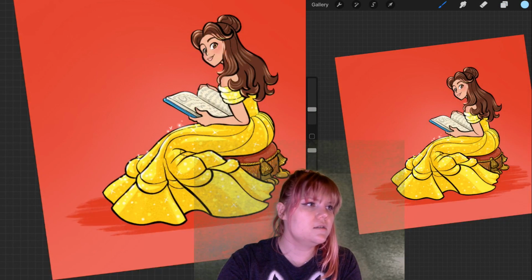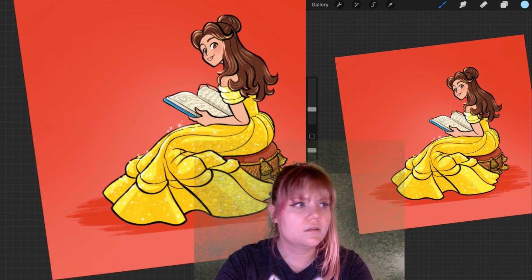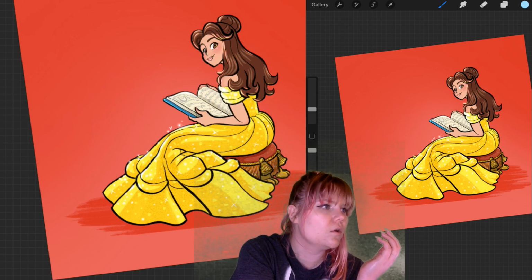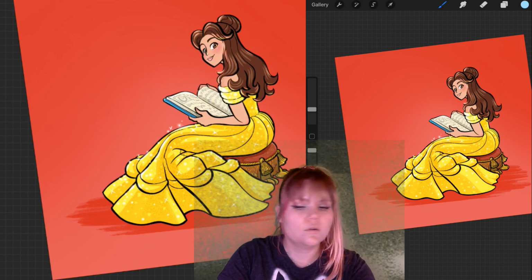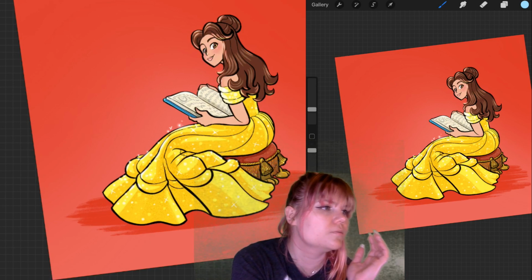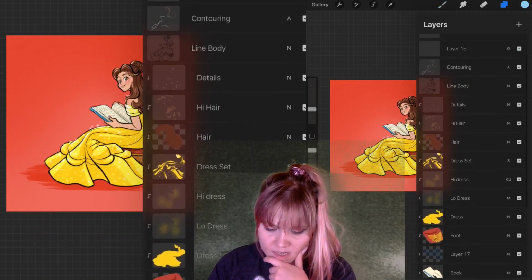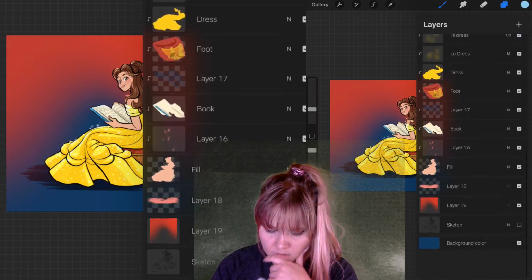So next step is, look at references. Beauty and the Beast sparkle. You know what I'm talking about? It's like at the end of Beauty and the Beast. The rose. Like the rose has it, and there we go. Sorry guys, we're changing all of these colors because this actually makes way more sense for Belle. And I really hope it doesn't completely destroy everything that I've just done.